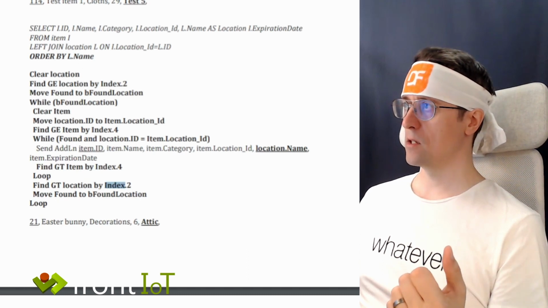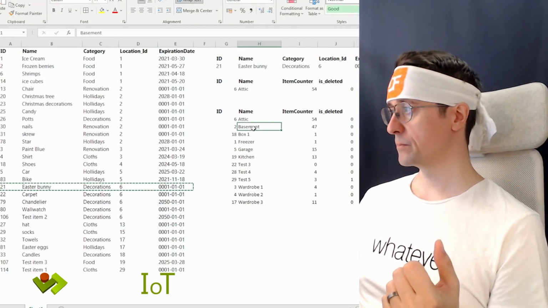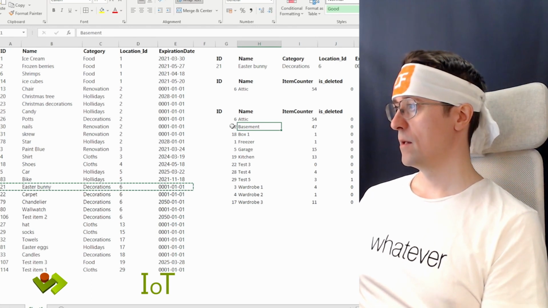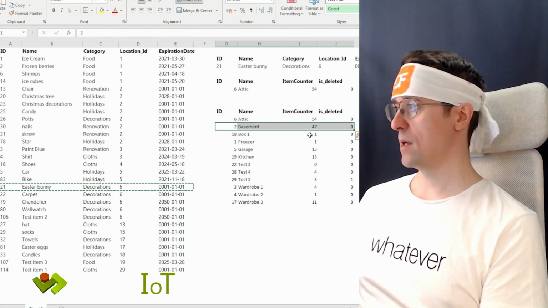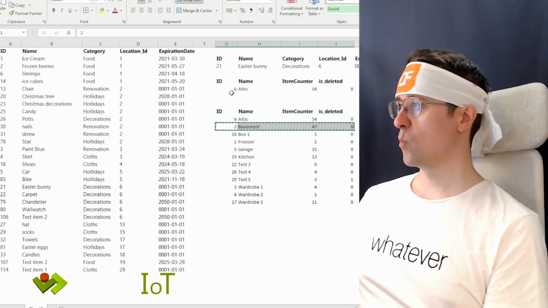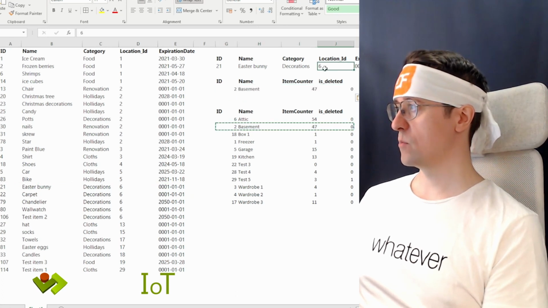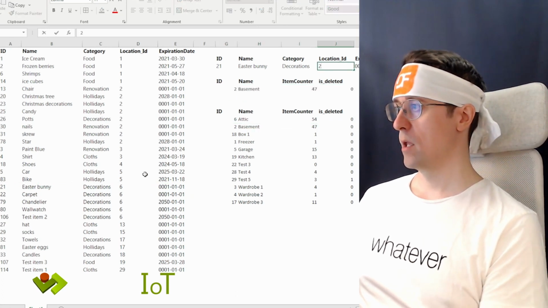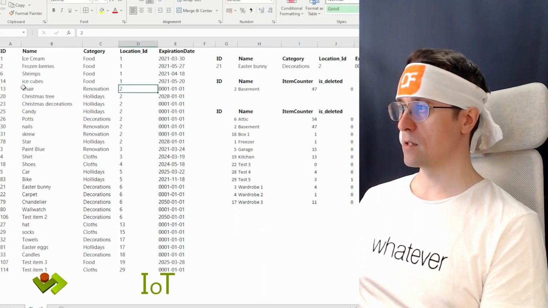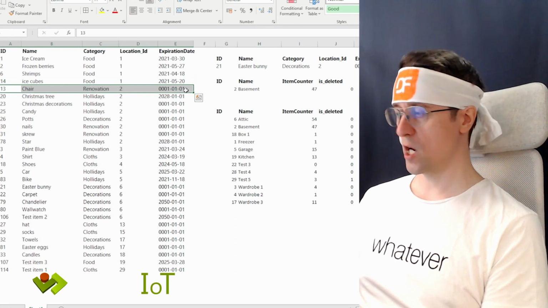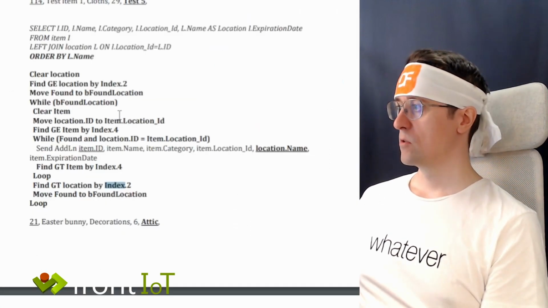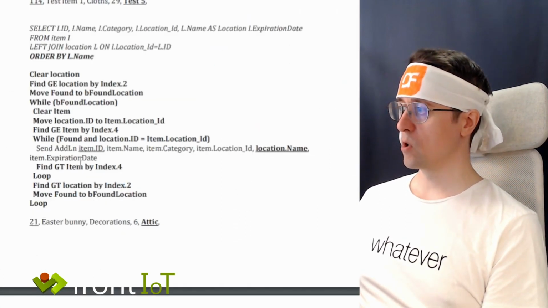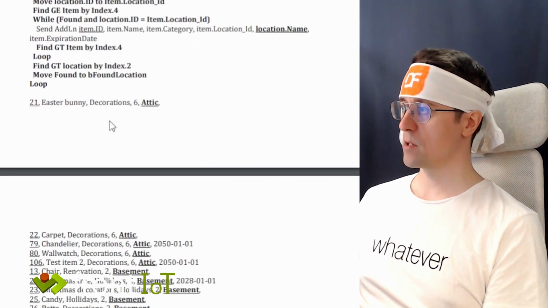And in this case, it should be location 2, because basement has ID 2. So we put this one here instead. We set a 2 there. And now when we do a lookup in the item index, it finds the chair. So that's how it will continue going through these steps.